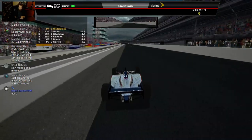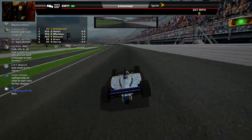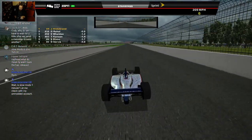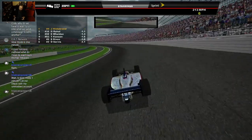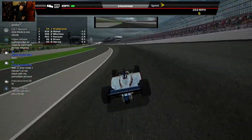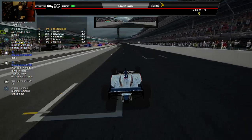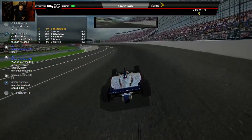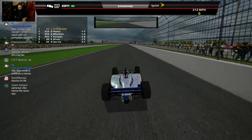Alright, so we got a second. Actually Graham Rahal in second place, Weldon's in third, but there's a cluster of cars going on at the end of the race. I guess as long as Weldon passes us and is somewhere behind us at the time of the wreck, it'll look fine. Said we want about a 5-second or so lead built on Weldon, hopefully a little more, and then the exact split time at the time of the wreck.